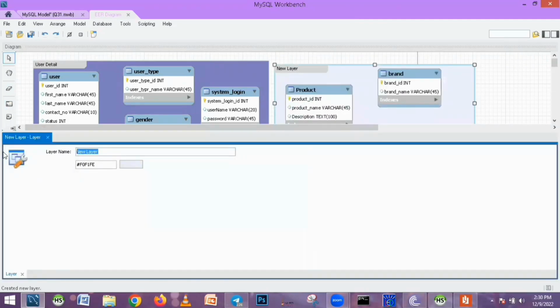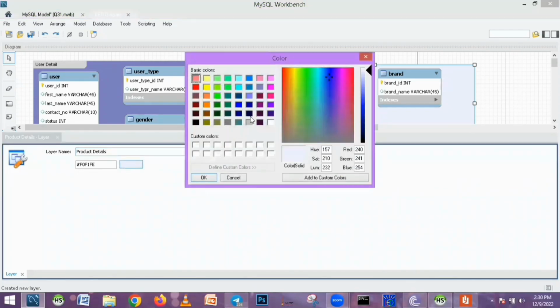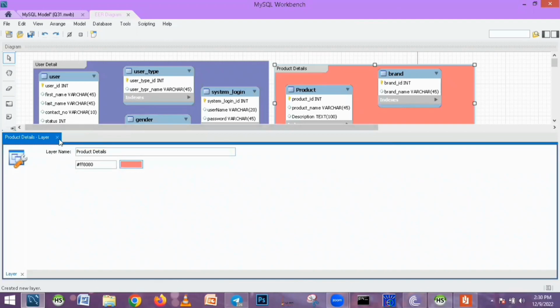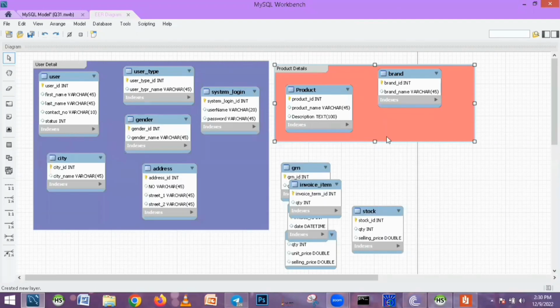Now product details, like that. And what is the color? That is the real question, because I like all the colors. Okay, red color. Use light colors because it is so friendly for our eyes.